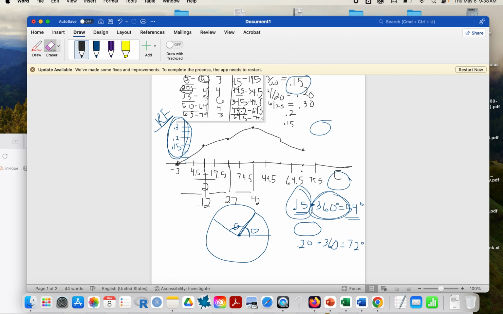There we go. And again, we're going to go 15 units that way. So this mark is at the 57. This next mark here is at the 72. And then this last mark is going to be at 87. And we set our dot, and we have completed a relative frequency polygon.